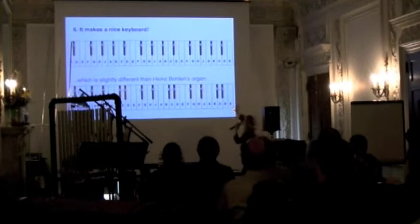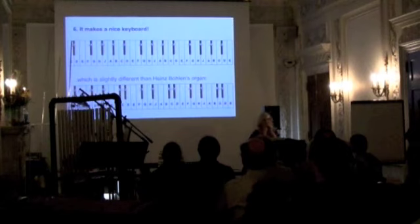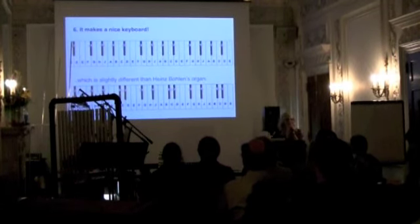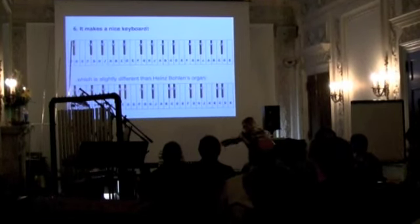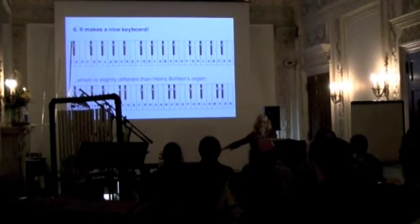It made a nice keyboard. I really loved the way that if I put the black notes on the non-diatonic notes, the top one — I thought, that's so neat and tidy looking. Well, I'll explain later. And then it turned out terrible to play on. I built a keyboard; it's in the back. This instrument that I was playing in the video — at the last minute I switched it to dirt 2 mode so I could see it.